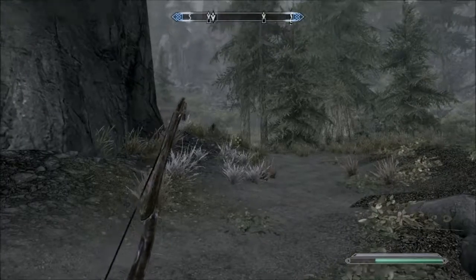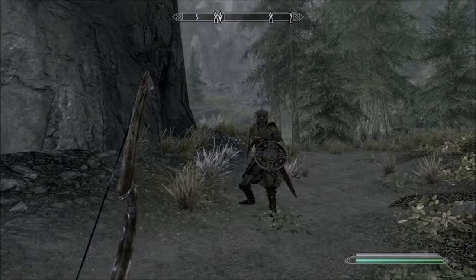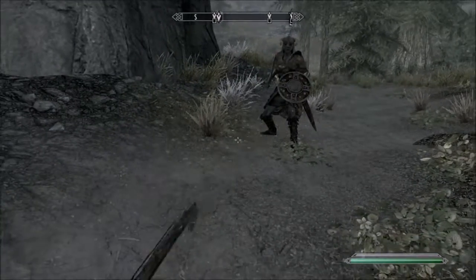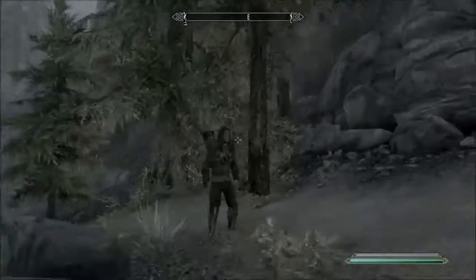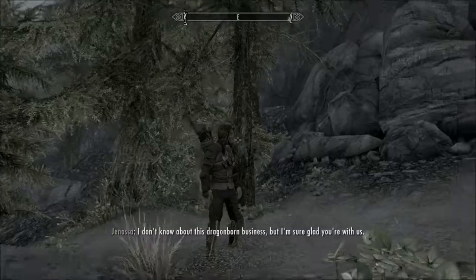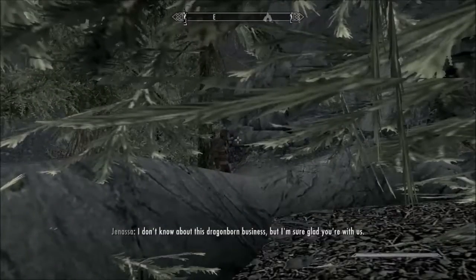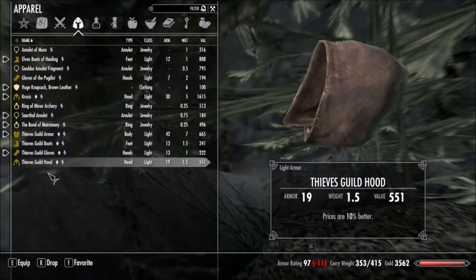Well, hello, and welcome back to Skyrim: Choose Your Own Adventure, the story of Jace. And so, got Jace here. And yeah, he's wearing the Thieves Guild armor right now, and Krosis, the mask.